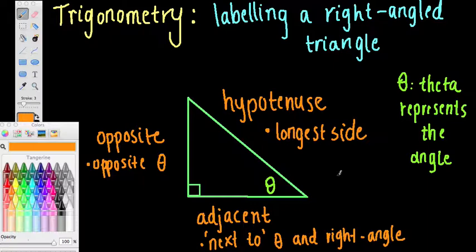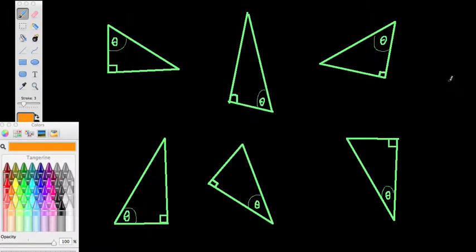Okay, once you've written that into your notes, what we can do is actually have a look at some examples. So here what I've done is actually draw you a range of different right angle triangles and I've put the reference angle theta in there as well. So you'll notice that we don't always get our right angles sitting nicely like the other one was. Sometimes our triangles, I should say, sometimes they're rotated around and now our reference angle can be given in different places. So here are some examples. What I want you to have a go at doing is trying to label each of those sides. Now you don't need to use the full word hypotenuse, opposite, or adjacent. You can just use H, O, or A for short. So pause the video here, copy these triangles into your book and have a go at labeling them yourself before I do it in a moment.